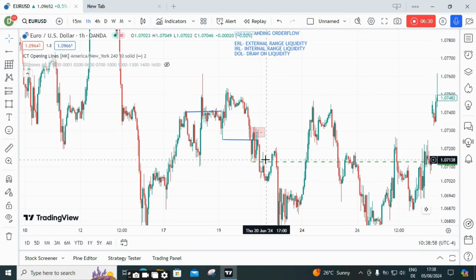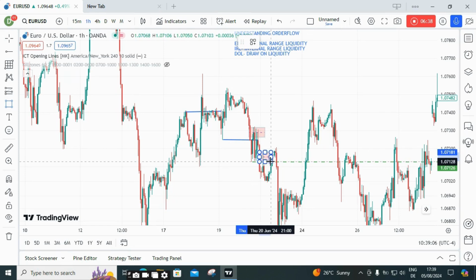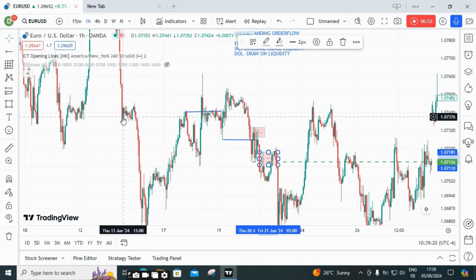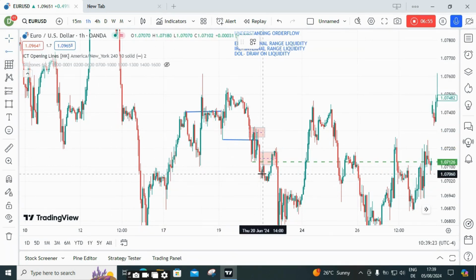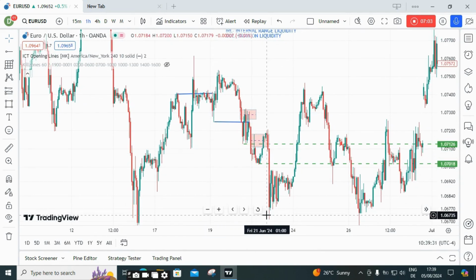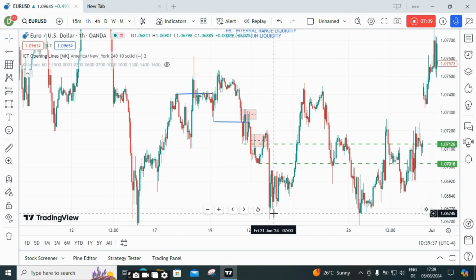When price came and took out this swing low, it also gave us another opportunity to add in trades. It left this fair value gap. At that moment in time, price came back into the range, which is internal range liquidity, retested the fair value gap and went lower. That gave us another draw on liquidity, or our target, where we would offset our trades from.